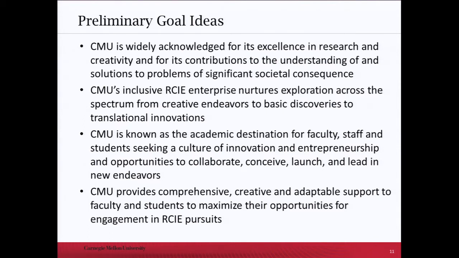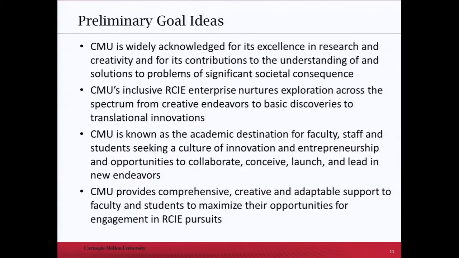These are the longer statements of the goals. Excellence in all that we do will be a quick summary. But see the span here: we're trying to have societal consequence, so we're trying to have broad impact. And then look at the spectrum in the second bullet point: theory and practice, basic discoveries, translational innovations. There are various words for that span. Yes and yes is something that we embrace at Carnegie Mellon.